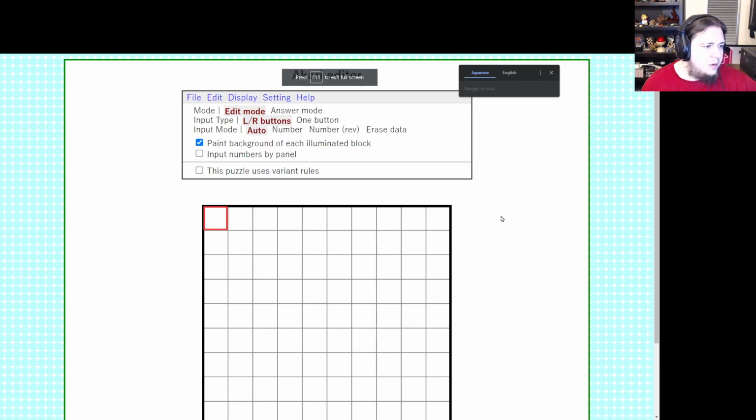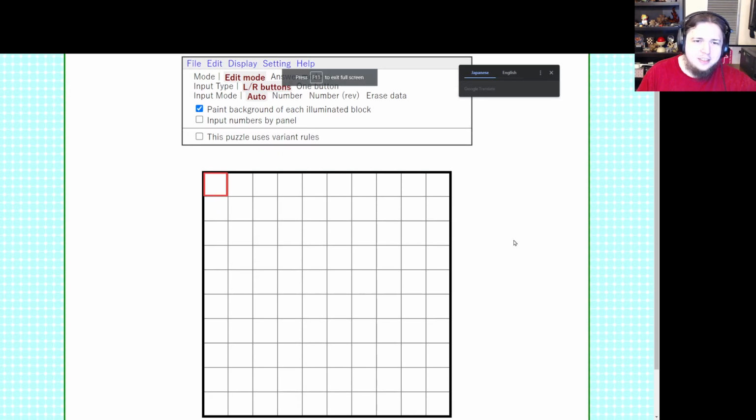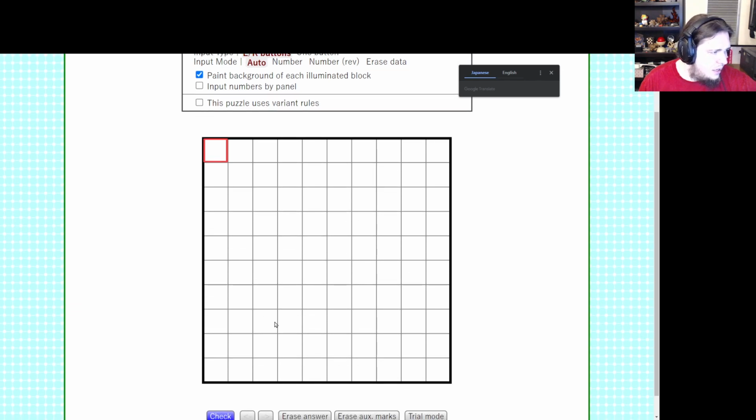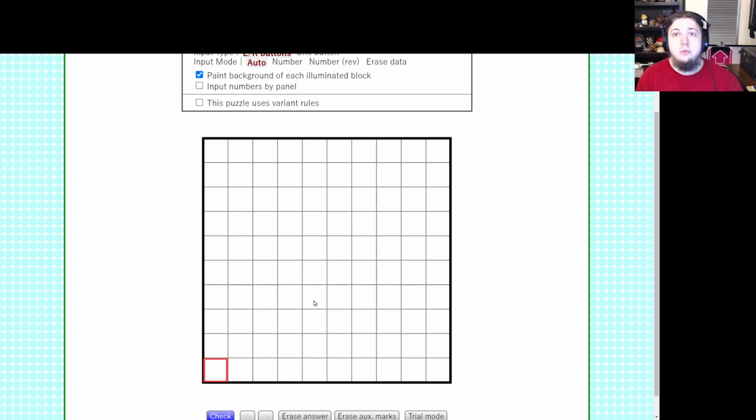And we're going to open up the creator for these types of puzzles. And I'm literally YOLOing it. Like, when I did the recording of the GDC talk, I sort of had a plan of what I'm going to do. But here, I'm literally just going to make it up as I go. And so we're creating an Akari puzzle. Let's make a low difficulty one and insert lots of easy steps.